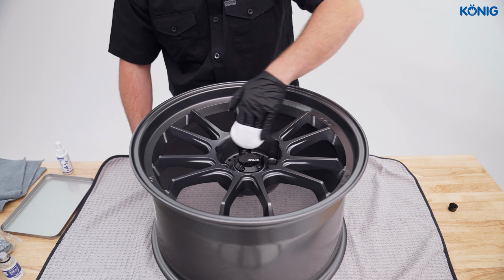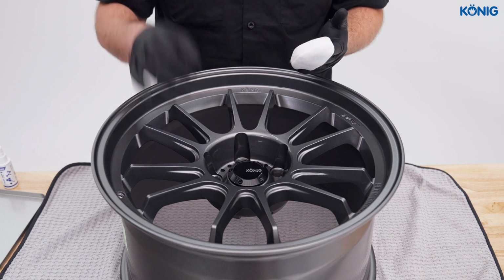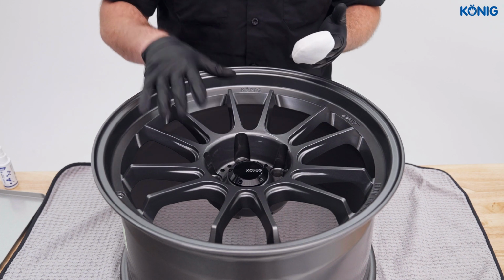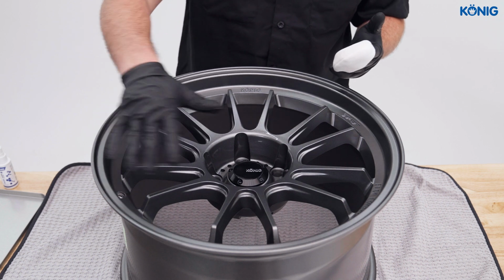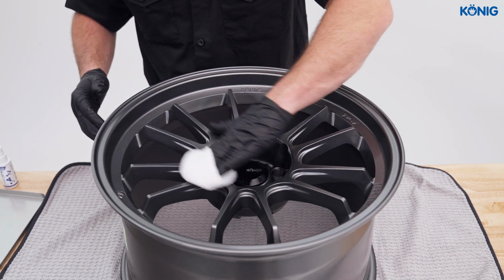Now when you apply it, it's going to go on glossy, and that's totally normal. So if you have a satin or matte finish wheel, it's going to darken the look of that just for a little while until you do the wipe off, but it is going to go on glossy. So from there, working my way outwards.